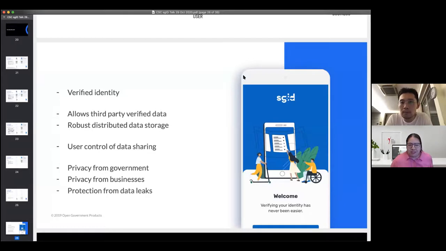I'm actually really curious, and this doesn't have to do specifically with SGID, but I was wondering if OGP or the team that you lead, do you have accessibility guidelines that shape all of your products, or is this on a case-by-case basis? We don't have strictly written guidelines that we wrote ourselves. We try to follow the guidelines that other people have written. So Google and Airbnb and whoever have very thorough, robust design systems, we look at what they do and we try our best to replicate it.